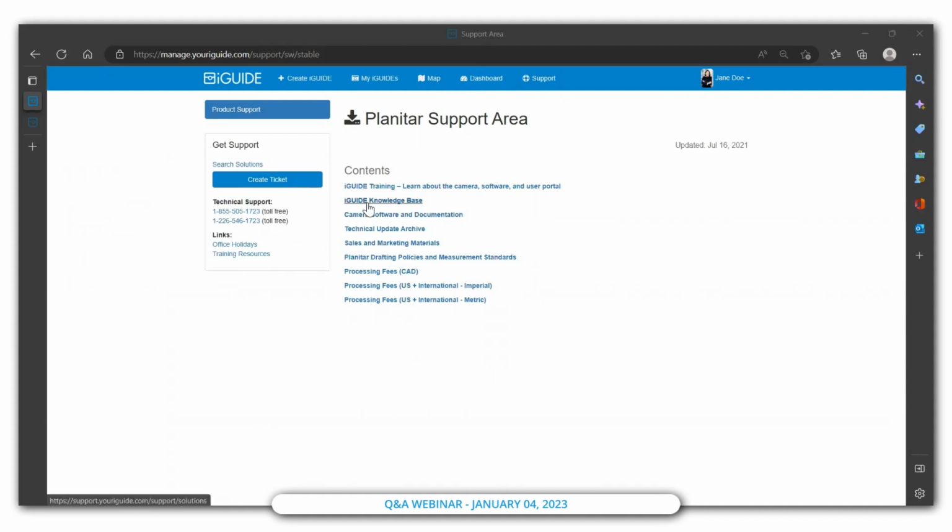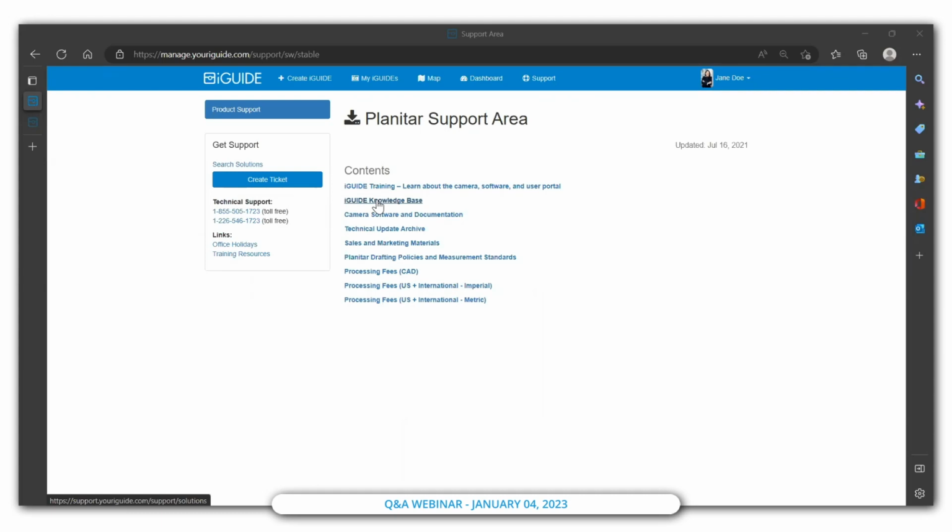And there's also the knowledge base articles. So you can go there as well. So if you have questions, I would recommend you check there first. Perhaps there's something that you can just answer yourself rather than creating a ticket. That being said, you create a ticket and we can help you pretty quickly.